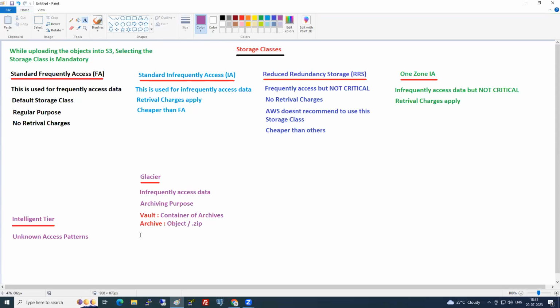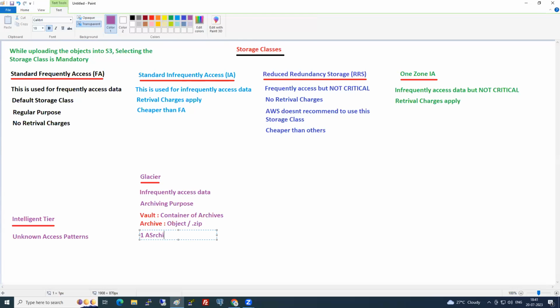Guys, one archive. What is the maximum size of one object in S3? 5 TB, correct? Here, one archive, meaning one zip file, can be up to 40 terabytes. How much? 40 terabytes. One archive can be up to 40 terabytes. It's huge.